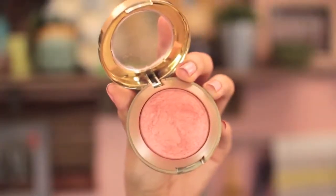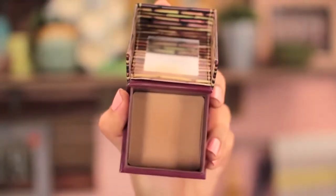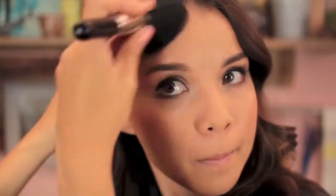Now it is time for blush, and I'm using another one of my favorites. This is Luminoso from Milani, and I've used this so much, it's like not even funny. And this is great because it just gives you a nice little glow. And for bronzer, I'm using Benefit's Hoola, so I'm just applying this in the 3 shape.